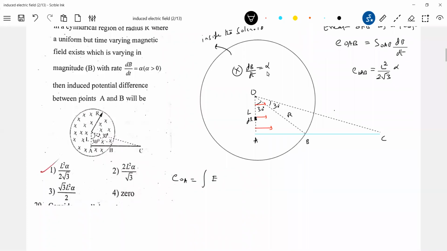So what is the EMF induced EOA? It should be equal to the integral of E bar dot dL. So some value E is there, and dL cos 90, no? At all points it is 90, no? So no EMF is induced across the side OA. Let's similarly come to OB. Even for OB, a similar thing. So how will E bar be directed? Everywhere tangential. So like here it will be perpendicular to this.